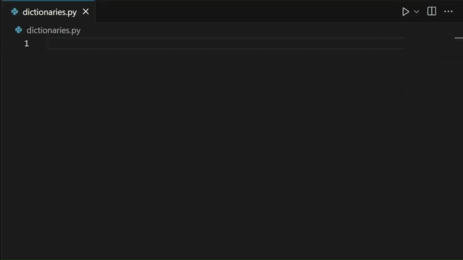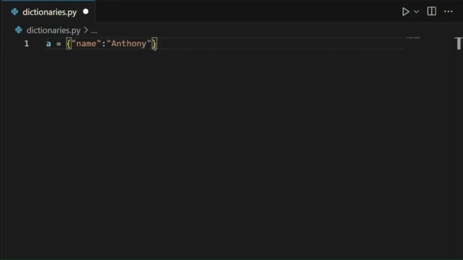Now let's move on to creating a dictionary in Python. To create a dictionary, first you need a variable to store the dictionary in, and you start with curly brackets. Let's say our key here is name, and name is Anthony.